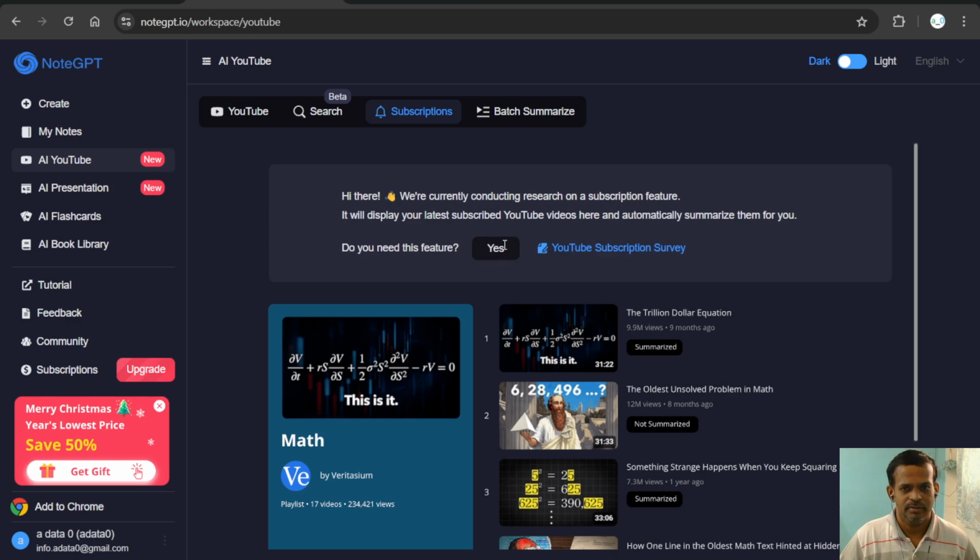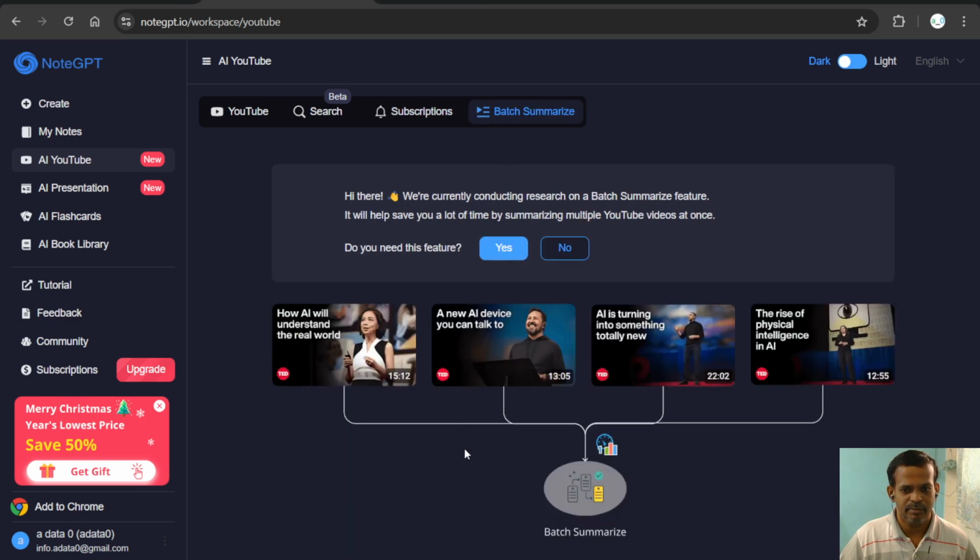And then batch summarize. It is a good feature where we can refer to multiple videos, and from those videos we will have a summarized output. So it will be easy. Instead of checking each and every video, this feature seems more helpful.